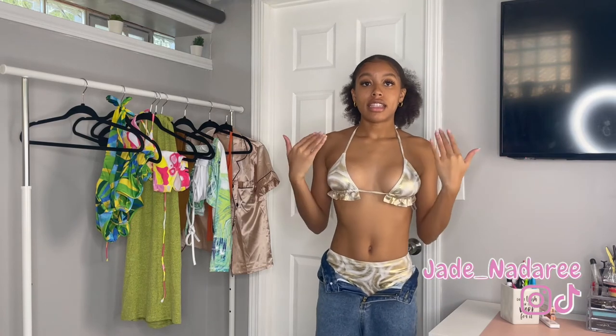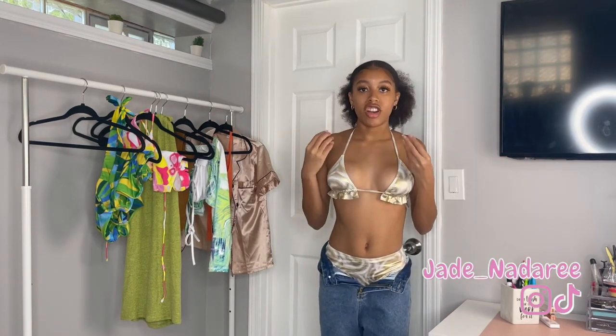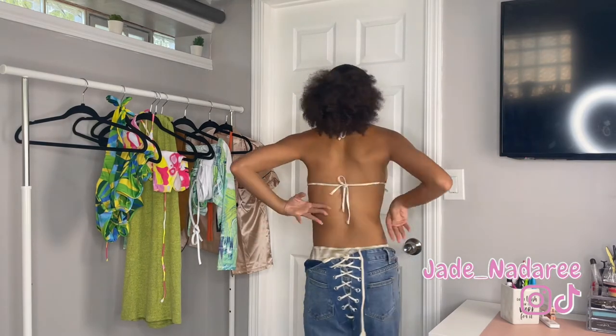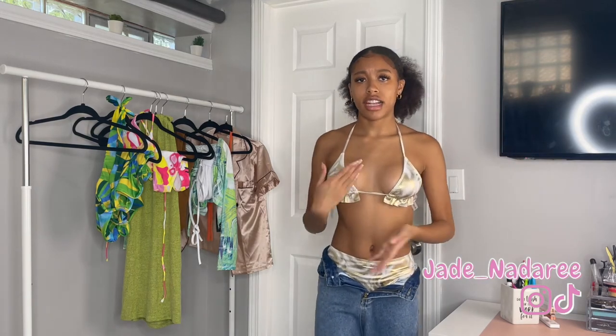I don't like that this is actually glitter, and when you take it off, you will have glitter everywhere. I don't like stuff like that where it gets glitter on literally everything and now all your clothes have glitter on them. It's a no for me, that part. But other than that, I really like this. Again, you can adjust it at the top and you can adjust it in the middle. High-waisted pants supposedly make people who have hip dips look more curvy, which is good, but personally I just do not like high-waisted pants. It's just not for me.